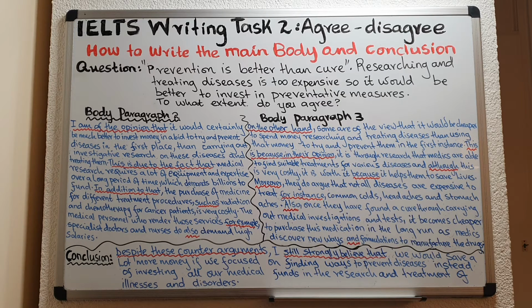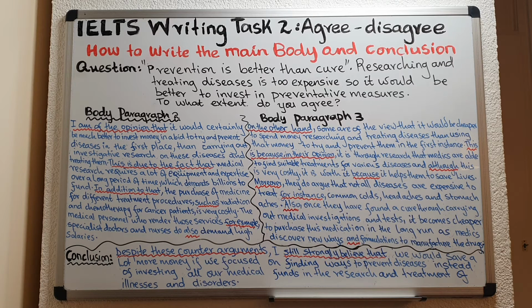You will be marked on vocabulary, that is how well you have used the vocabulary that is suitable for the topic to write your essay. And finally, you will be marked on grammar, that is your sentence structures, your tenses, subject-verb agreement, plural and singular, prepositions, phrasal verbs, and so on.